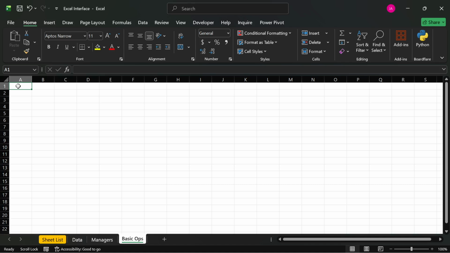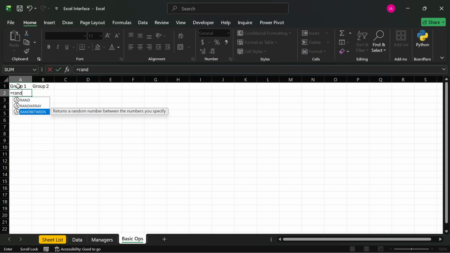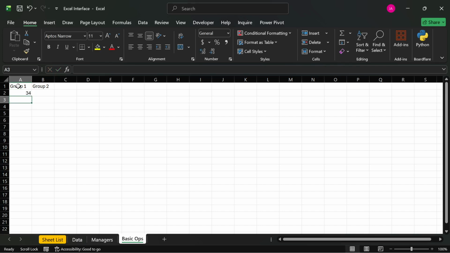So let's say, group 1. So this is group 1, and then we have group 2, so I'll just do some random numbers. For now, do not worry about the function used. It will still be covered properly. So we're doing 20 and 50 here.